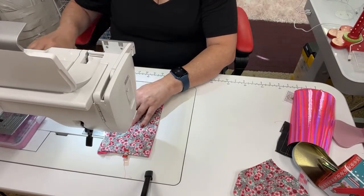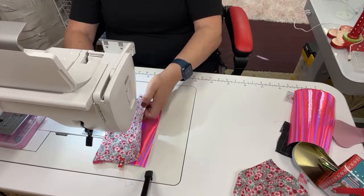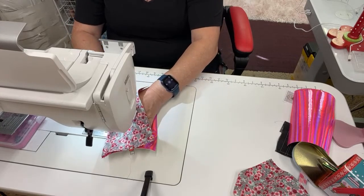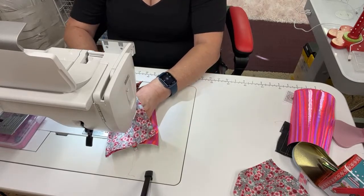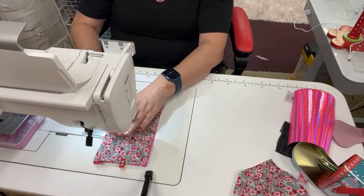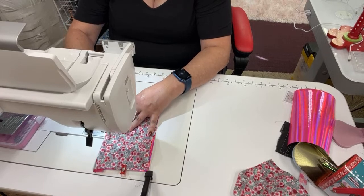And we're going to get closer to the zipper pull itself. You don't want to have that knock your needle because it will break it, and it could throw off your machine too. So you want to reach in here with your hand underneath and grab that zipper pull. You want to have your needle down in your fabric when you do this, and then zip it and pull it down. So now my zipper pull is down here, and I can continue stitching along this edge to attach it.